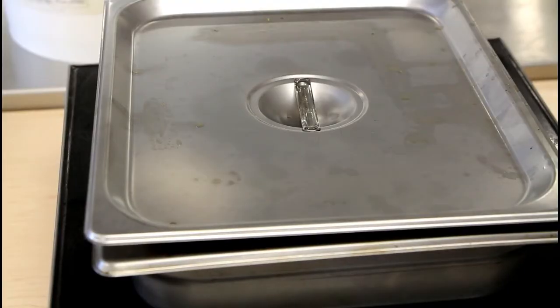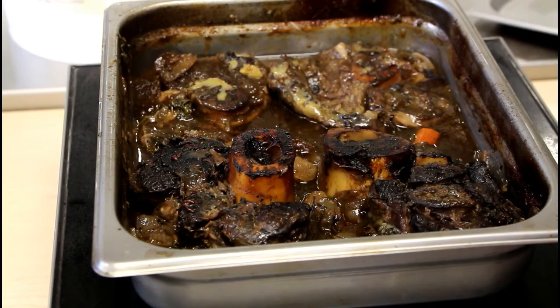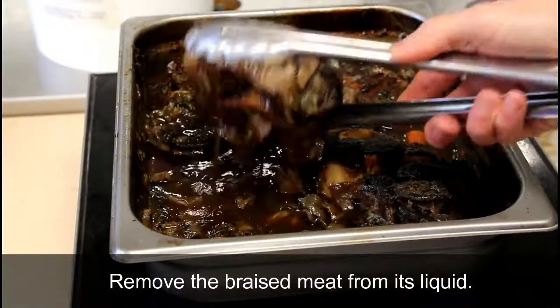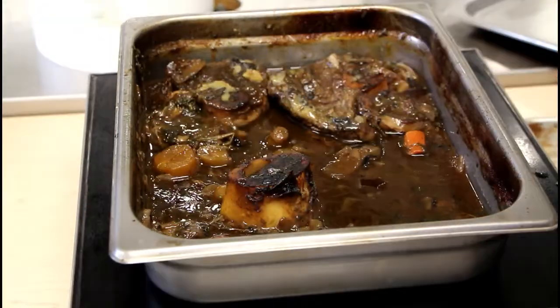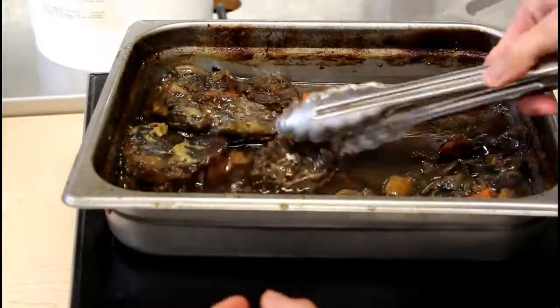So, after allowing the braise to sit overnight in its own juices, in its own jus, what we've decided to do now is just slightly heat it up so we can actually remove the shanks from the liquid itself. So I'm going to remove the shanks from the liquid. Take the bone off, just put it back, and we put it next to our meat. It's very tender.